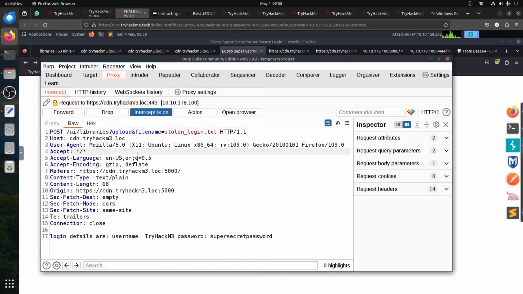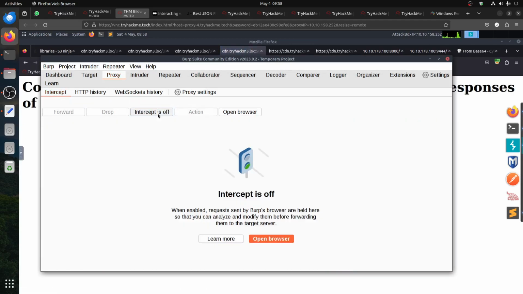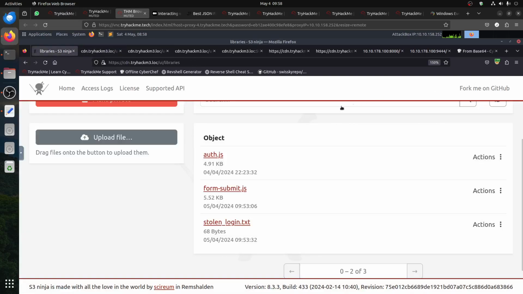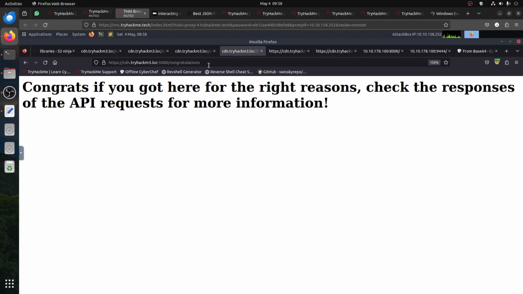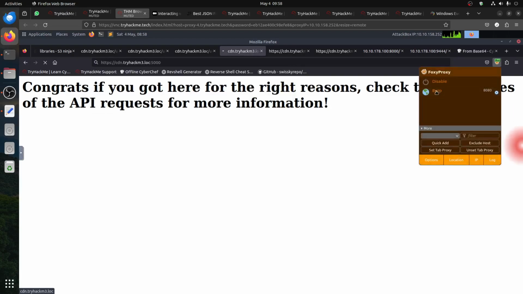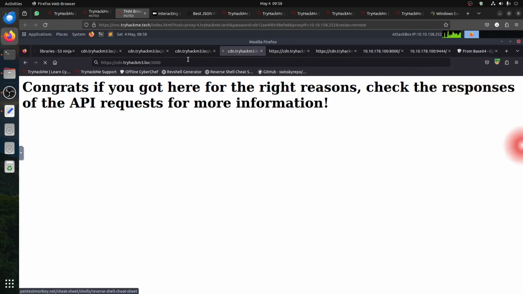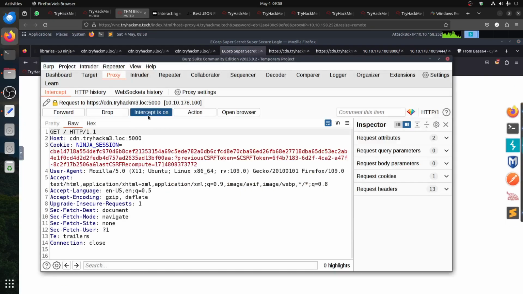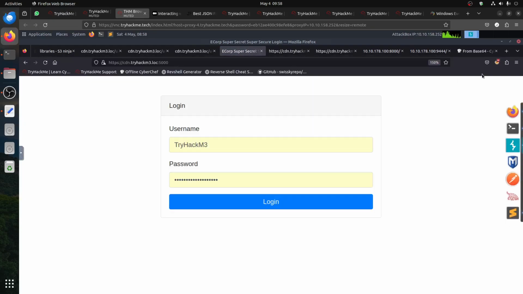Why is post UI libraries? Oh, we're still doing something here. Disable. What's wrong with you, Burp? My friend Burp.